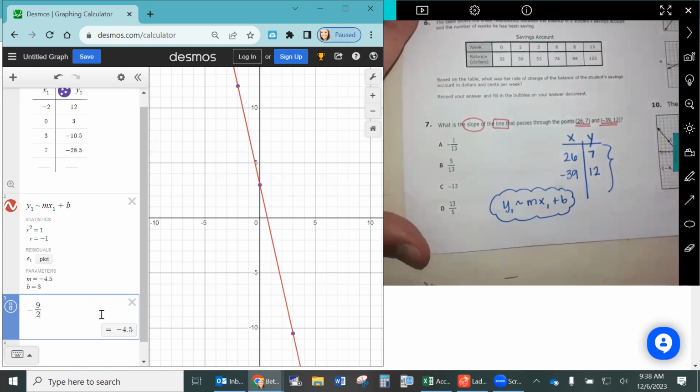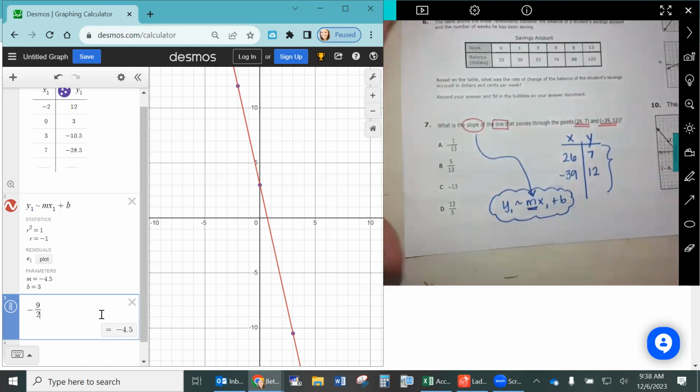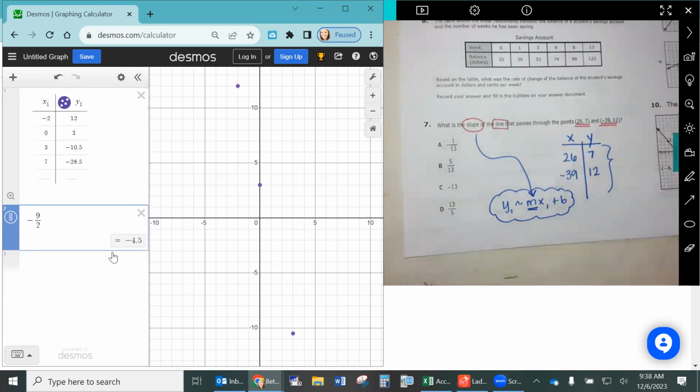Specifically, also remember that the slope is going to be the M. Remember also that we said that's called the rate of change sometimes. So if they ask you for slope or rate of change, that's the exact same thing. So let's cross out these old equations and get started.